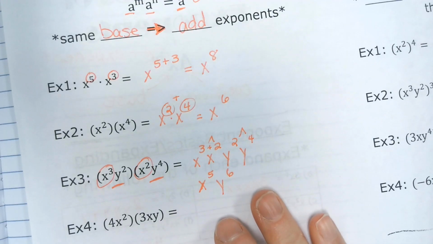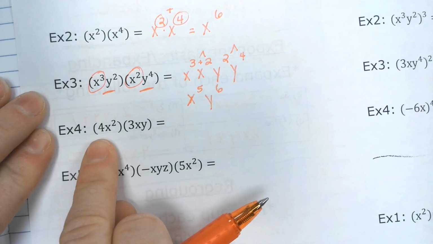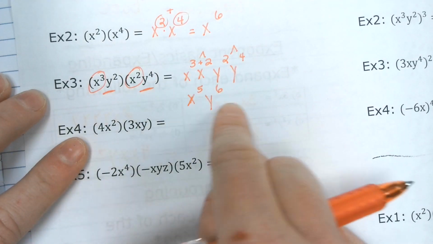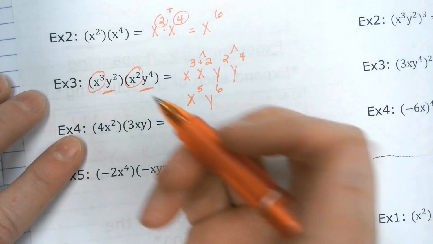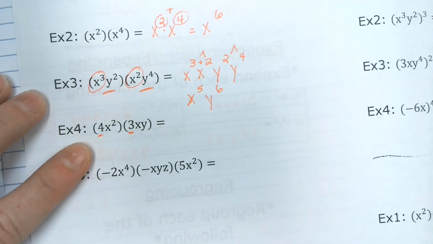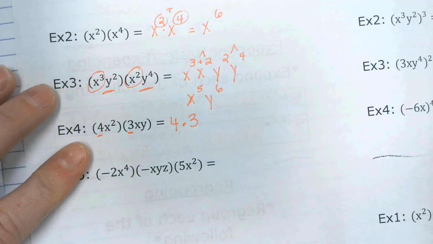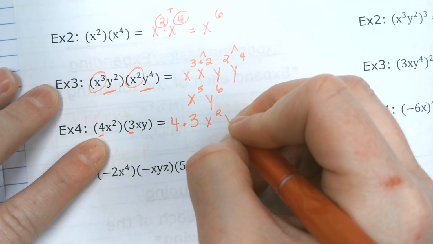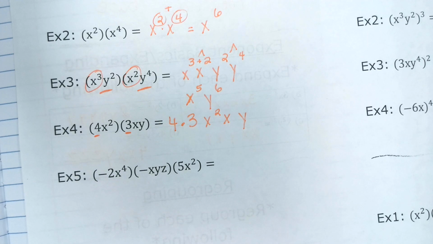All right, let's go back to our notes now. All right, let's do 4 and 5 now. So we have 4x squared times 3xy. Remember how I reorganized them here where I put all the same bases together? It'd be the same thing: reorganize so you put your coefficients together. So you put your numbers out front. So we're going to do 4 times 3, put those out front, and then put your x's next. So x squared, and then an x, and then a y. So all we're doing is reorganizing it first.